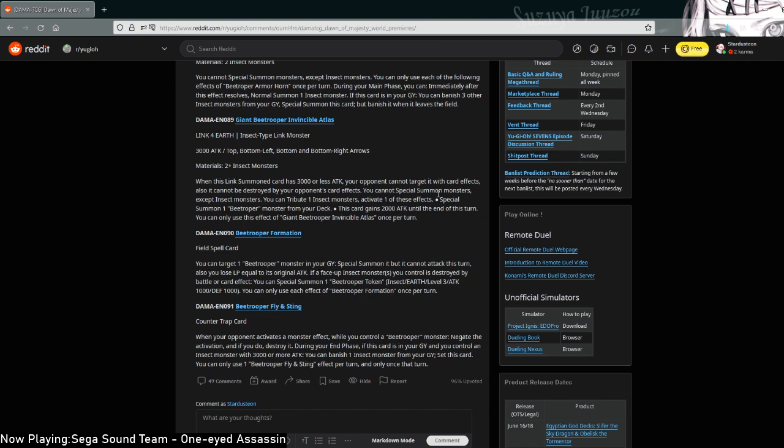I don't know. But I think Beetrooper has potential. I wonder if this is going to be a one-time thing, if this is all the support Beetrooper will get. In that case, it's fine, it could maybe be a rogue deck at best. If it gets more support, this deck could just be broken. So yeah, it depends what Konami does going forward. I think they need a search spell. That would really complete the deck. But it's still decent enough.